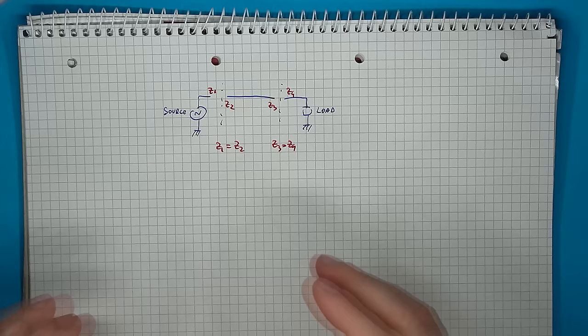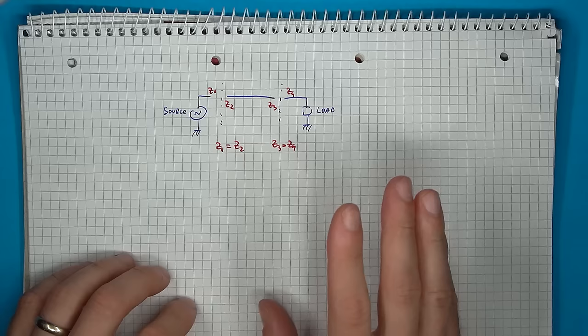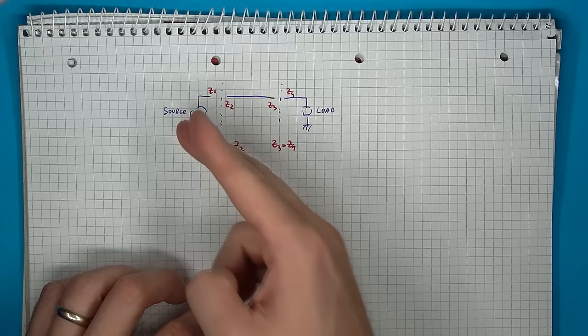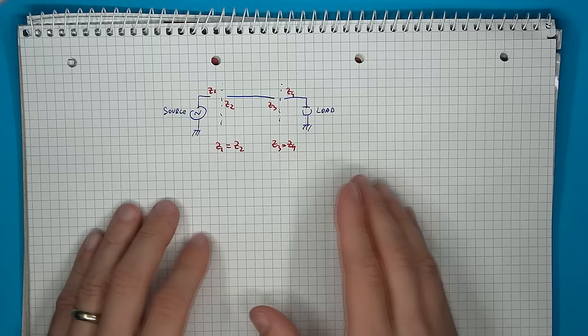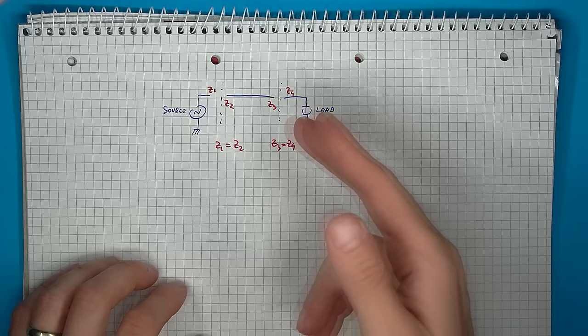Well, since we're on the topic of impedance and transmission lines, another thing to talk about is impedance matching. This refers to the interconnection points between the different elements and whether the impedances are the same or not in these points. Even though this can be applied to any of the things previously discussed, for the sake of simplicity, let's look at a single-ended unbalanced system. Here we have four impedances. The signal source, the transmission line's two ends, and the load. We can say that the system is impedance matched, when the source is matched to the connecting line, and the line is matched to the connected load.